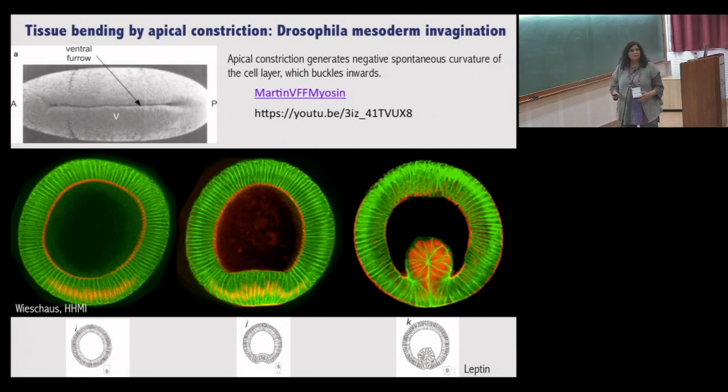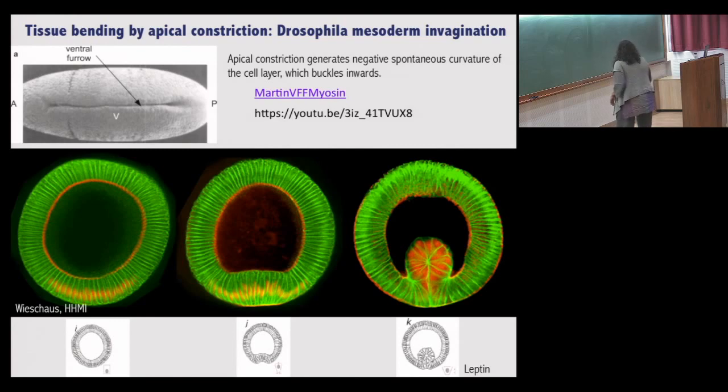I will also point out that all of these three morphogenetic transformations are associated with single layers of cells, and in tomorrow's class we will get more complex and deal with morphogenesis that involves more than one cell layer.